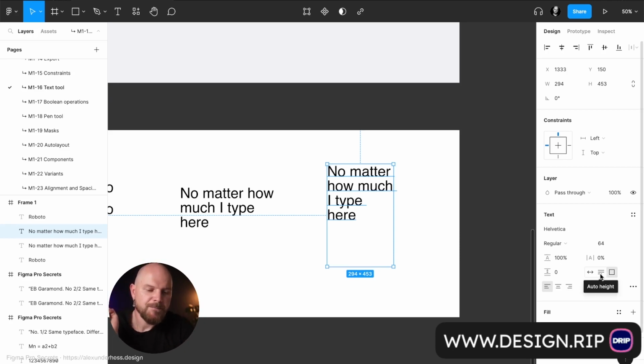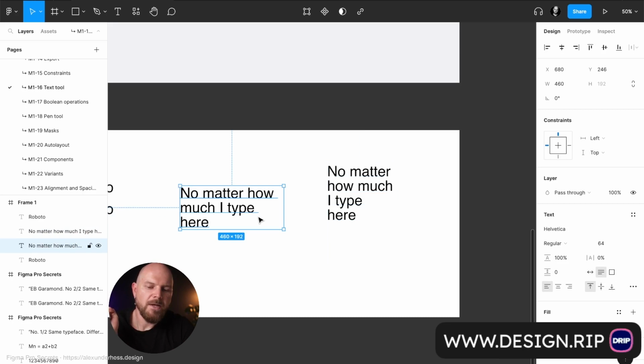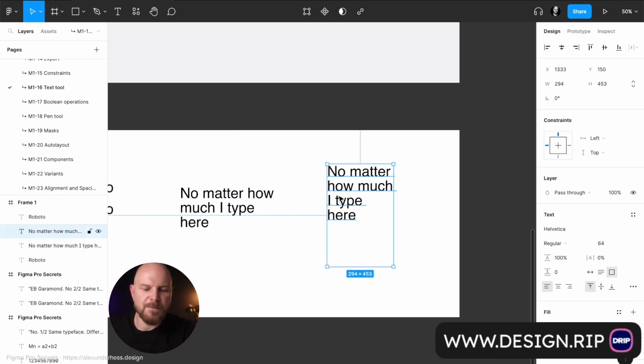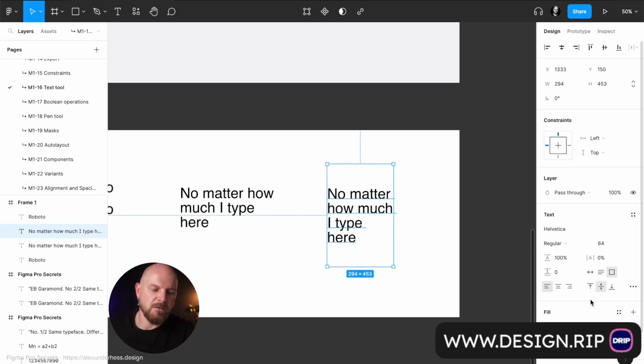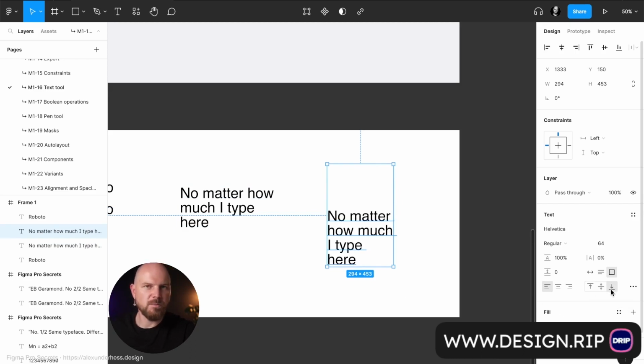And then you might need these things: align top, align middle, and align bottom. When I have the auto height, when I set align bottom, text didn't change. Align middle, text didn't change. Align top, it doesn't matter what I set here, text doesn't change. Why? Because the height is already predefined and text, the box itself, doesn't have space for text to move. But when we set the fixed size, when I set the align middle, text will be in the middle. When I say align bottom, the text will be at the bottom. This is specifically useful when you need to align text.